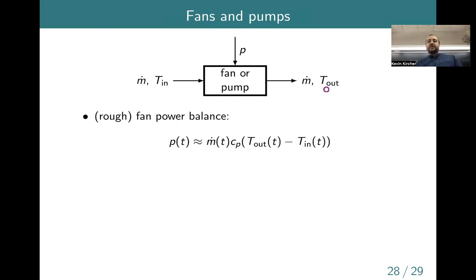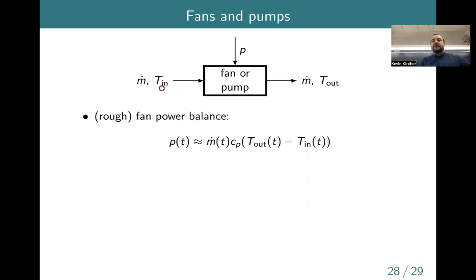And potentially the temperature of the fluid is changing and maybe the pressure of the fluid may be changing as well. So for a fan, we have the power basically coming in is equal to m dot, again, times Cp times the delta T here. And this is using what's called an ideal gas model of air. For those who are better at thermo than me, you'd know that this is really, we want an enthalpy change.